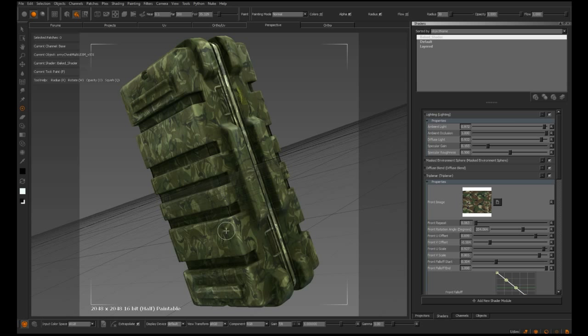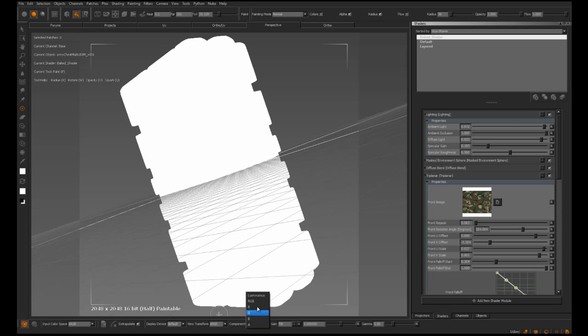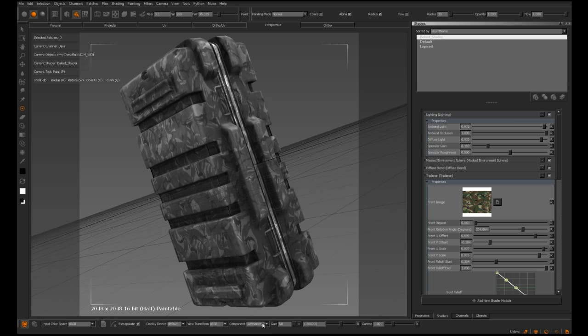Now with this in place, I'm going to zoom along a little bit further, and inside of here we now have View Transform. Now this is a viewer LUT that we can apply into Mari, currently set to sRGB. The other option we have at the moment is Rec 709, though of course this can be extended even further by editing your OpenColor I/O profile. Next to that we have Component, currently set to RGB. This allows us to view just the R, G, B, or A channels, or alternatively just the luminance. Obviously if we set that back to RGB, we reset the view and view all of those channels at once.